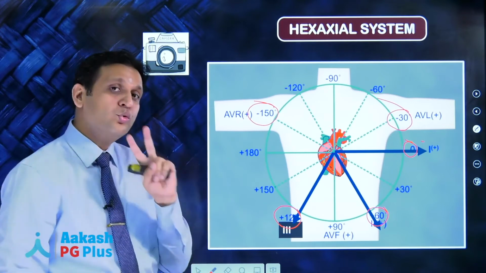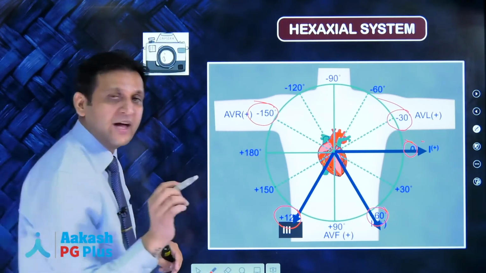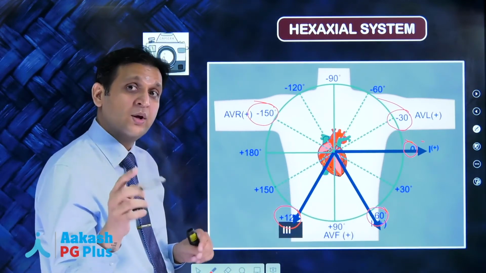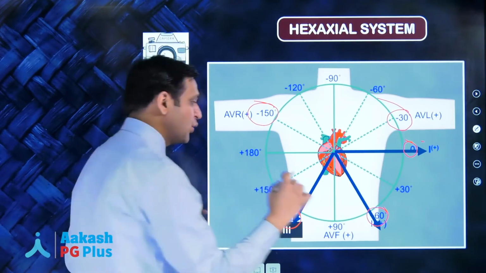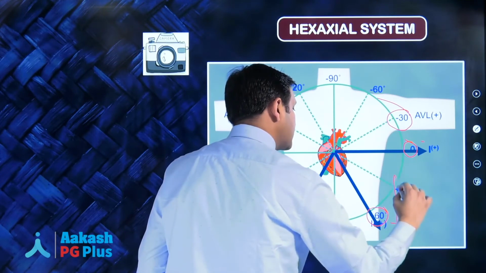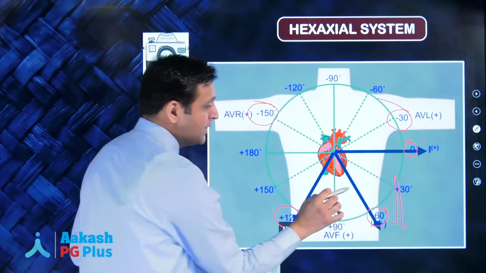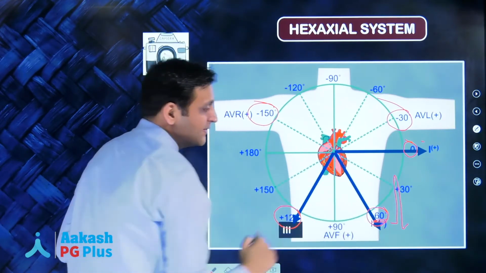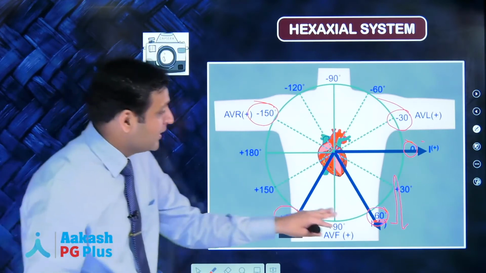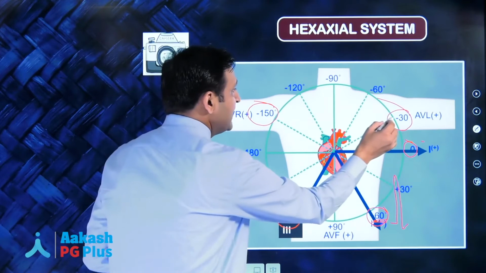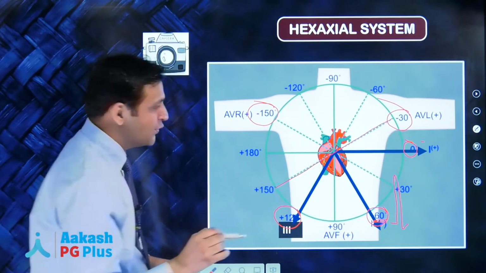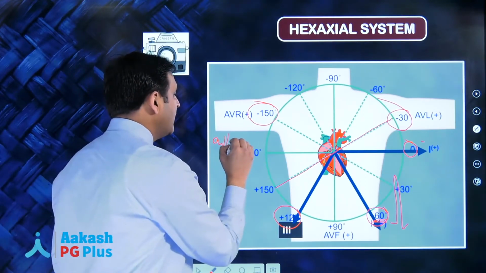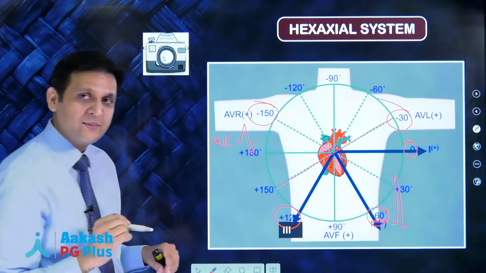And by knowing the two basic concepts that I have told you in the previous slide, that if you have a wave of depolarization along a particular axis, it produces maximum positive deflection, which means, suppose your ECG is showing a maximum positive deflection, a positive QRS in lead 2, yeah, which means that the electrical wave of depolarization is along lead 2 and the axis is 60. Now look at lead 2. Lead 2 is perpendicular to AVL, which also means that if you look at the AVL, then AVL will show you a biphasic QRS. Why? Because it is perpendicular.